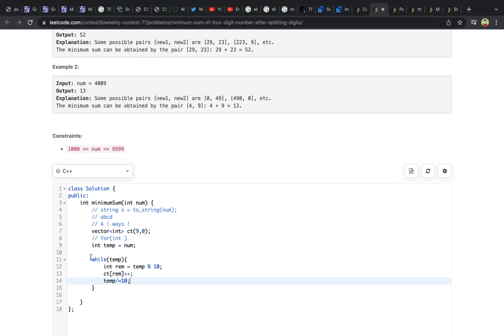So this is how I will get the count of every digit inside of this number.